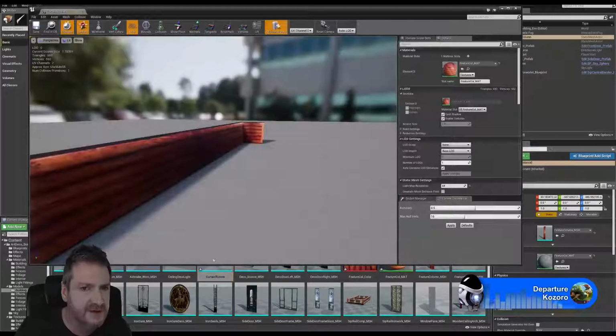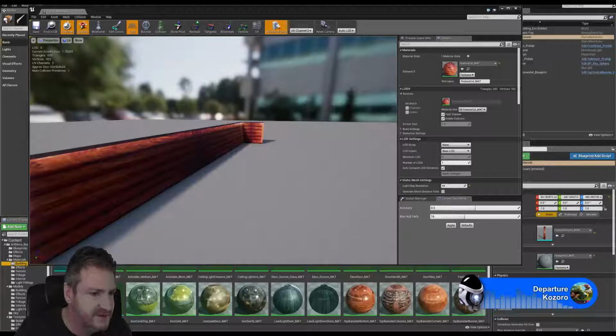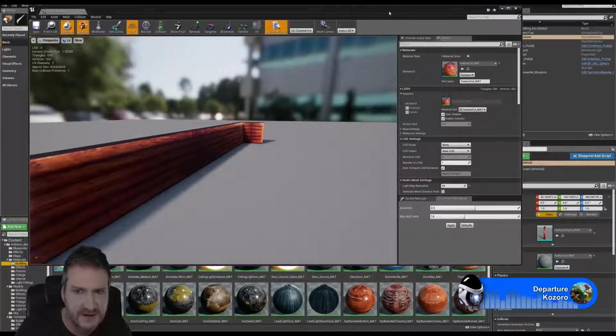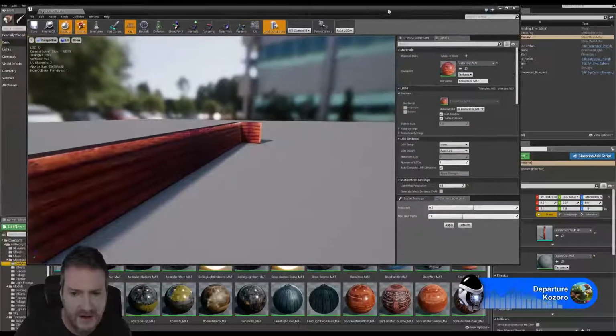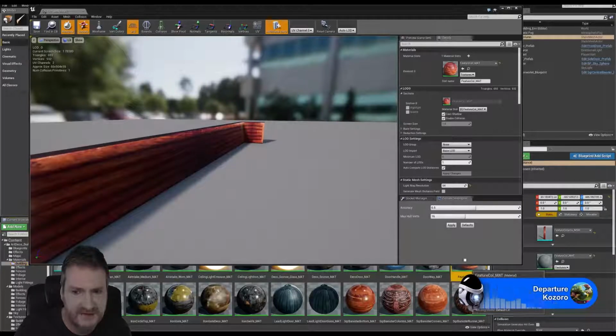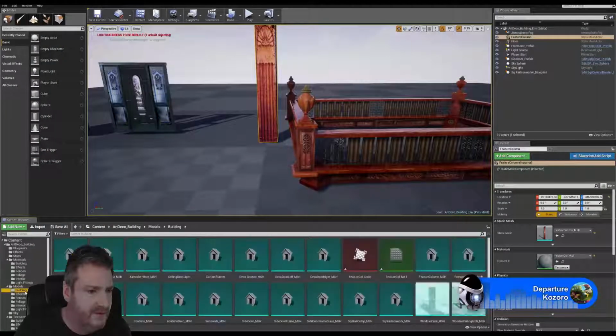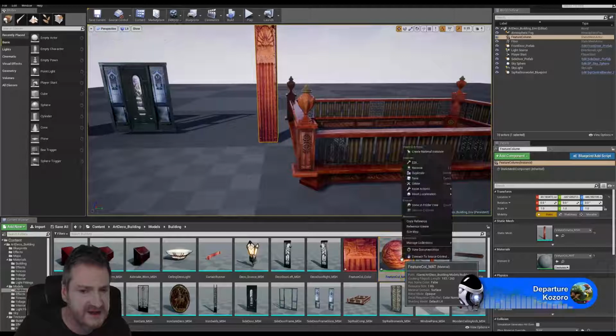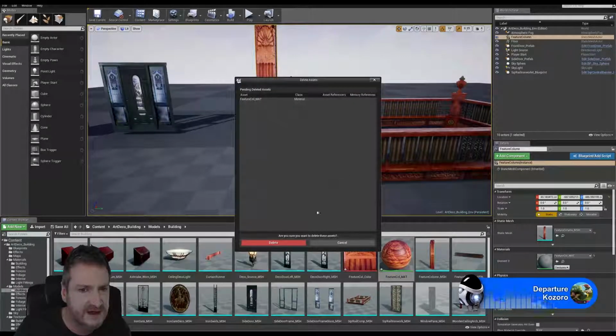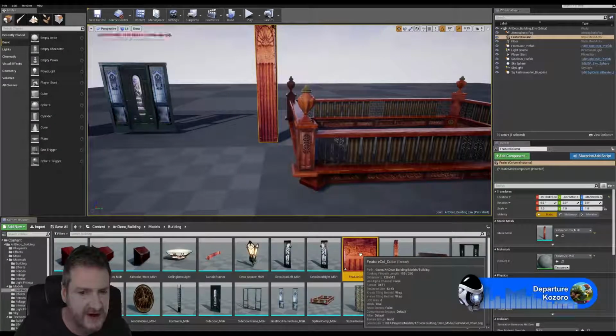So again, I'm going to open the asset, jump into my materials, and drag that featured column material into my material slot here. Make sure we save. Back into my models, and now I can delete the two default materials that the engine created.